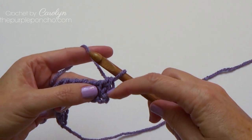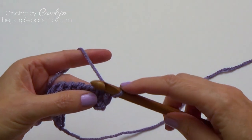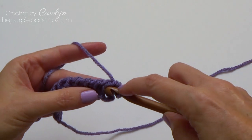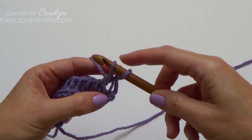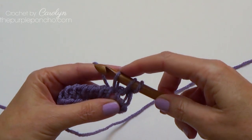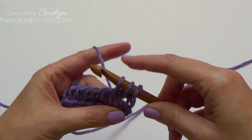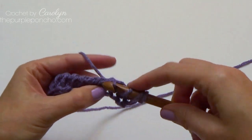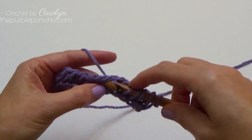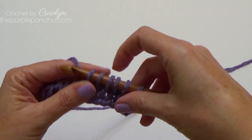The loop on our hook counts as our first stitch, so we're not going to be going underneath this first bar here. So skipping that first bar, we're going to place a Tunisian knit stitch in the next stitch. And insert our hook, yarn over, and pull up a loop. And we're going underneath this entire return pass that we just did. So we're going to do this 5 times. Okay, there's 5. 1, 2, 3, 4, 5. We're not counting the first one.